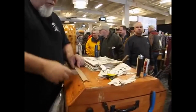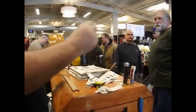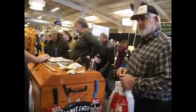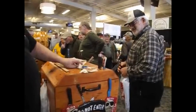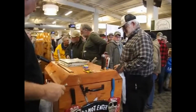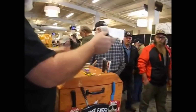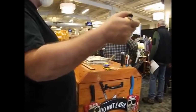My sharpeners are made in America. They're made to put the original edge back in any knife. See the difference? There you go. I got these today, 20 each, 2 for 30. Thank you, guys. Here are your knives, guys. We'll show you the difference. Got a pocket knife? Bring it on up. Made in America. Don't get scared now.